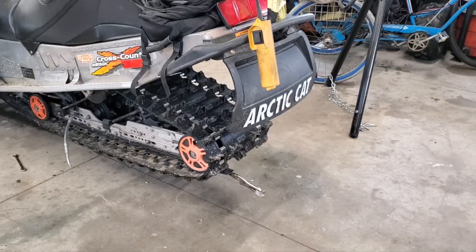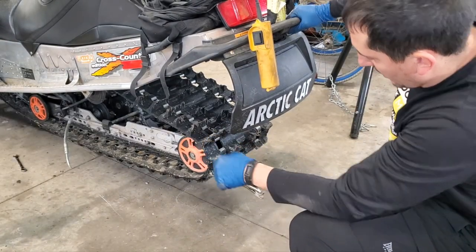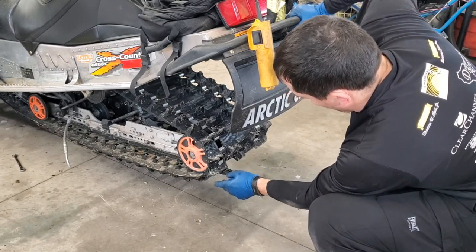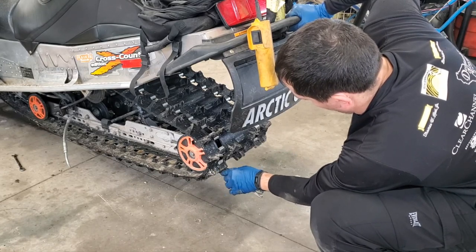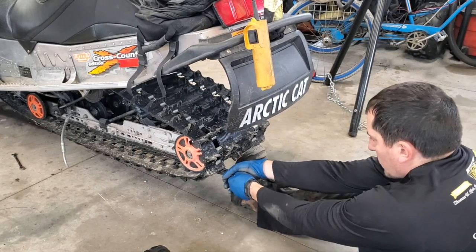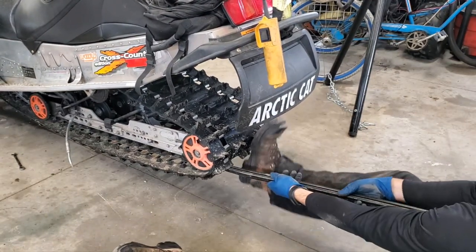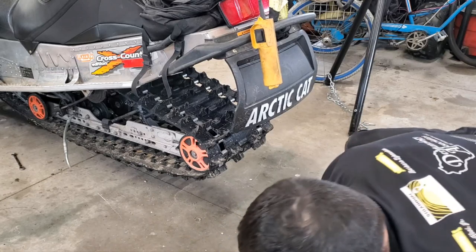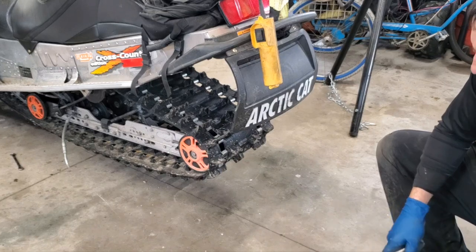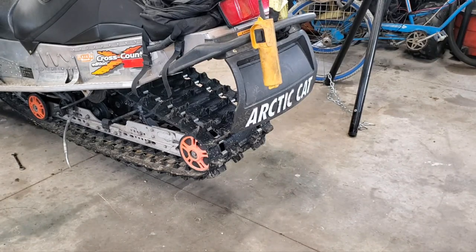Let's see what happens. All right, I kind of halfway got this started already, but what I did was I took my pry bar and I pushed it back so that the slide was up against the window. And then I rotated the window so that the slide would clear it. I reached in with a needle nose vice grips and I gave her a little tug and she started moving already. So we're gonna pull her the rest of the way. And look at that. Came right out. So again, using lube inside these makes a huge difference, and that Teflon made a big difference for me. So, real, real easy. So I'll set up the other side and I'll show you that one as well. I'll try to show you the whole process this time, so stay tuned.